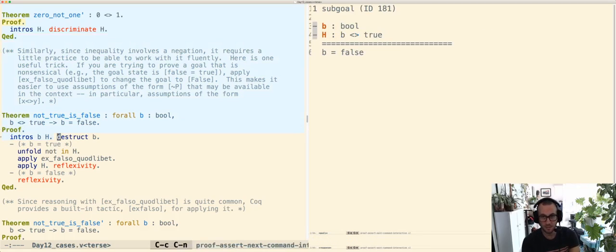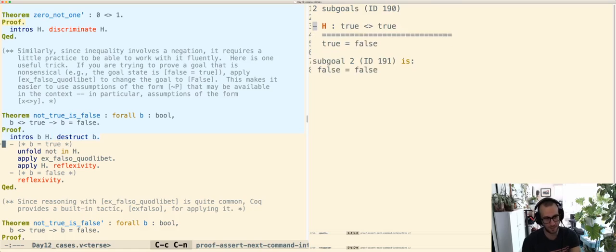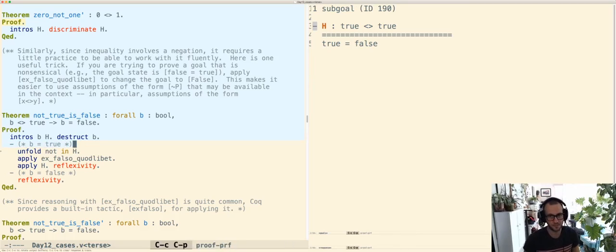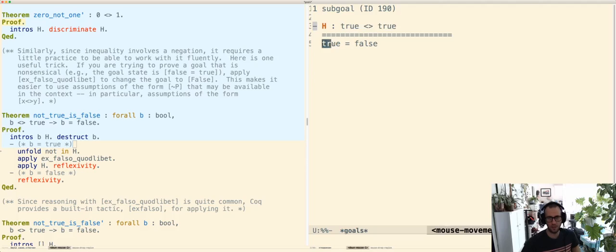Okay. Let B be given such that B is not equal to true. Okay, by cases on B, I'm not going to do the equations or anything. We're just going to be fine. So the first case we're in is the B equals true case. So we know that true is not equal to true, and we need to show true is equal to false. If you're confused, I don't blame you. This is backwards. What is he talking about? Right? True is not equal to true, but we need to show true is equal to false. Remember, stay calm.